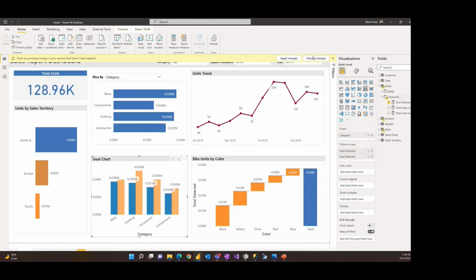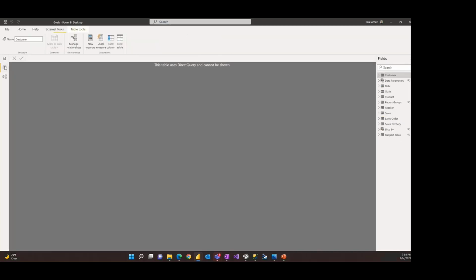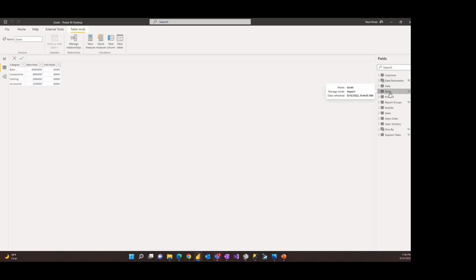And just get rid of that screen there to start that. So now, yes, I already brought in that goal. Let's see here. You see in this table, in this data view here, you'll notice that my customer table is over direct query, but my goals are imported, right? Straightforward, not a complicated set of goals, because it's something I came up with, or something me and some people on my team came up with, and we just wanted to experiment with that and put it up on a Power BI report.